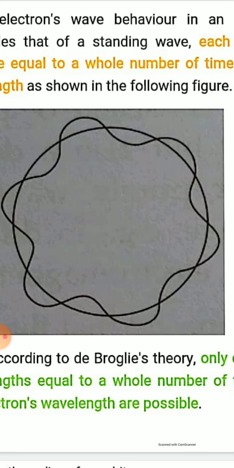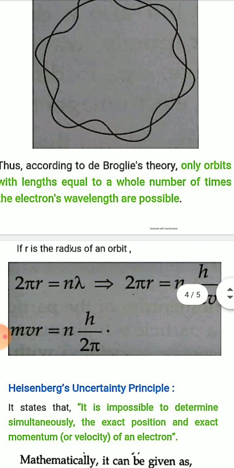Okay, so in general you can write 2 pi r is equal to n lambda, where n is an integer, n is equal to 1, 2, 3, 4 like this, and according to de Broglie, lambda is equal to h by mv. So by rearranging this equation, it becomes mvr is equal to n into h by 2 pi. I have told you this equation when I was discussing Bohr's atomic model, that is mvr is equal to n into h by 2 pi. This is the condition for an allowed orbit.